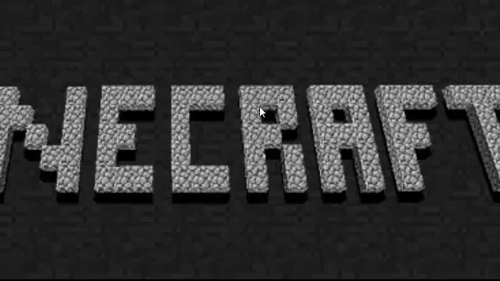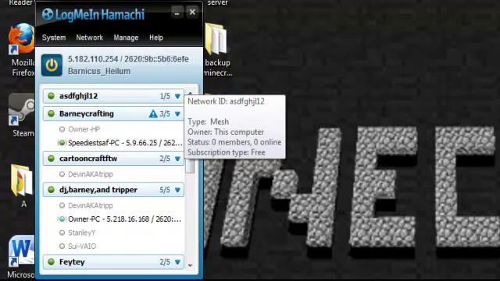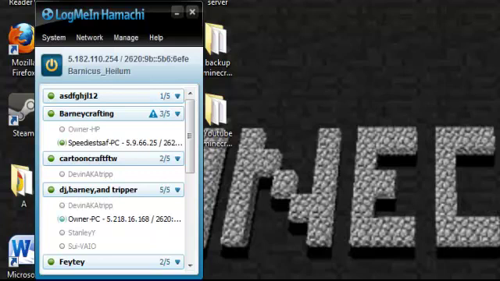Now you have your own private or public Minecraft server, and you can always create other networks as well, because there is a maximum of 5 on the LogMeIn Hamachi. So create other networks, they will still work. If you're connected to another network that another person is connected to, and they're the owner, they can still join your server because you are in that network connection. Once you have that finished, play on your server, do whatever you want, and you're finished.